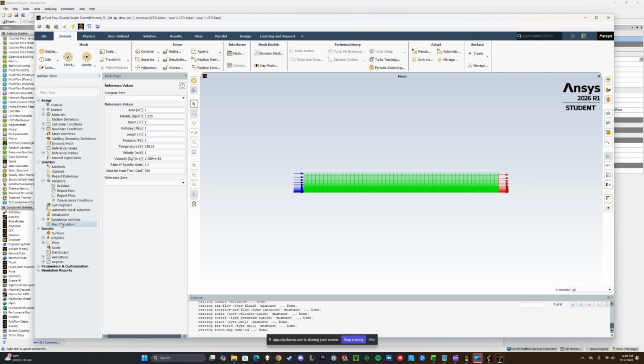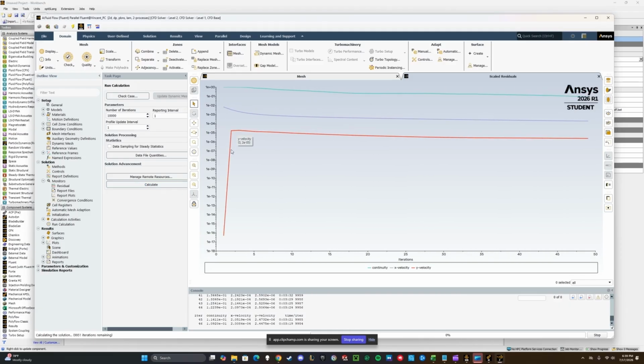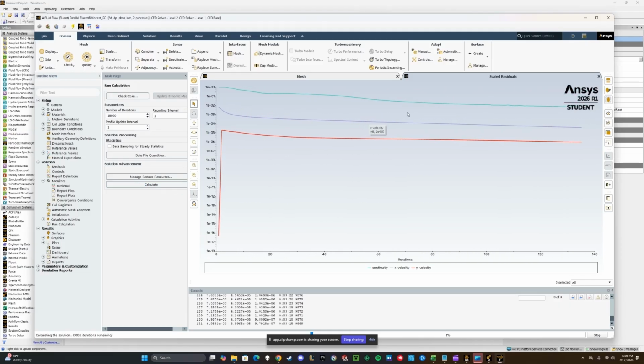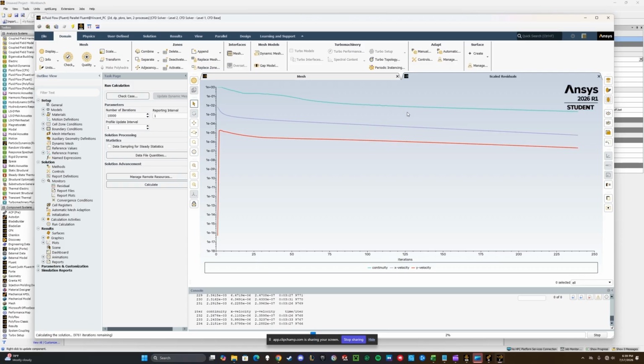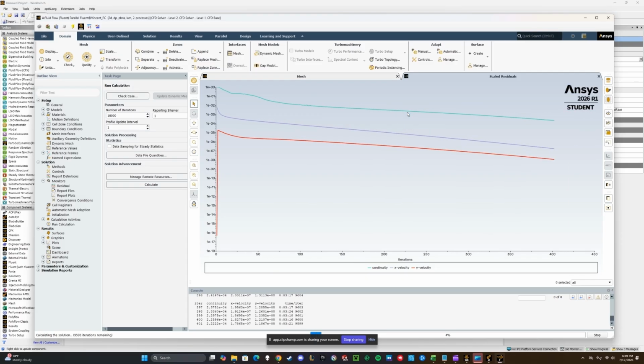And then we can run the calculations. So 10,000, 1, and then just calculate. So this will run. It should converge in just a few minutes or seconds. Just wait for this.